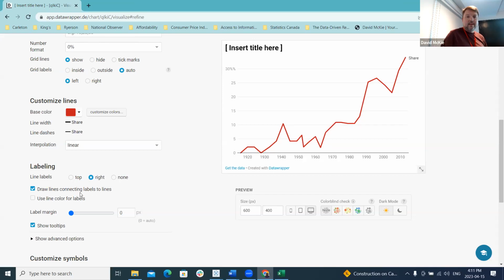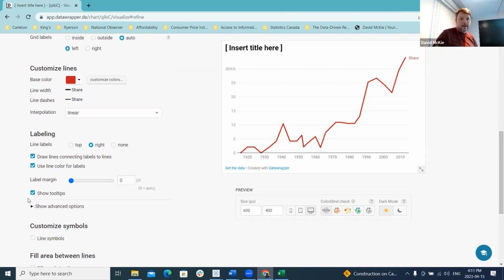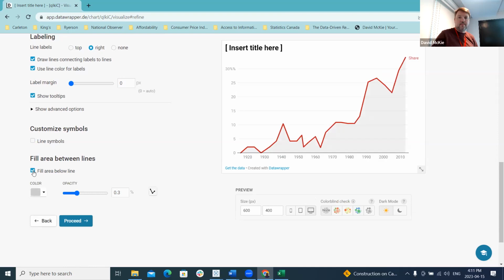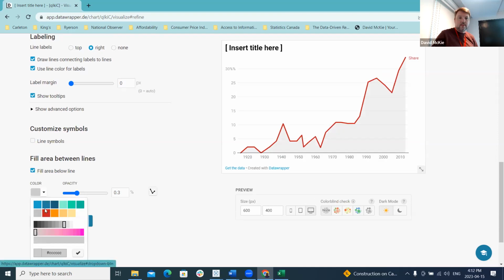You can also, and this is just an aesthetic thing I like, click on use line color for labels. And it actually makes the label the same color as the line. It looks nice. It's also helpful if the line ends come close together, right? And it's not clear which one's the blue line, which one's the green line. And then you'll see here, there actually is some interactivity, which is nice, where when you hover over the data points on the line chart, you can see the individual data points. And then you can also, again an aesthetic thing, fill the area below the line if you want to, add some color if you want to, things like that.